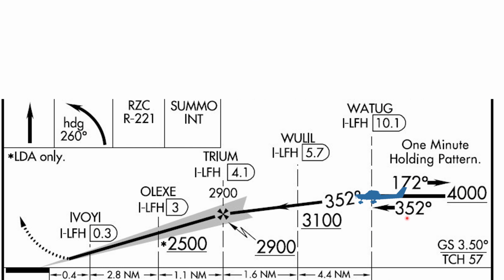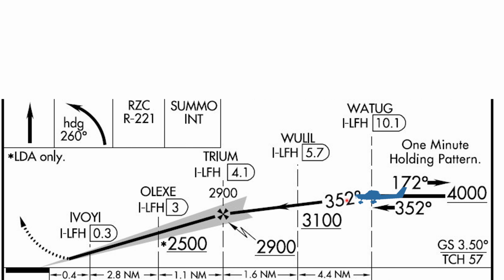And as I mentioned earlier, we're going to fly the vertical portion of this a little bit differently. We will be able to receive the glide slope when we're out here by Watug or a little bit prior to that. So what we're going to do is we're going to stay at 4,000 feet. We'll arm the approach mode in the autopilot. Again, you can hand fly this if you want to, or fly it with the flight director. We're going to fly it with the autopilot today. And so we will arm that approach mode, and we will allow it to track the glide slope down.